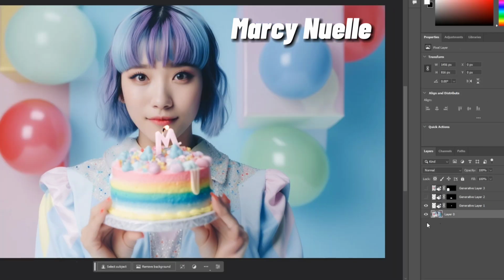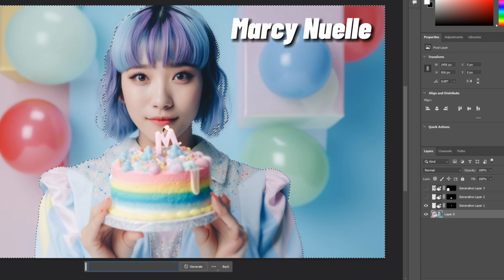And just to make the image a bit more fun, I'm just going to click on select subject. Let me just touch up a few quick areas. Alright, looks okay. Then I'm just going to click on invert selection. And I want to fill the background with some confetti just to make it extra fun.